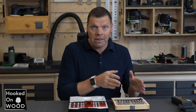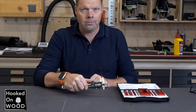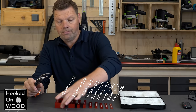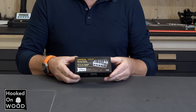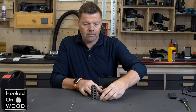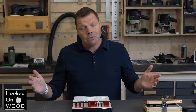I prefer to use my setup blocks over alternatives. First I want to check the accuracy — some are perfect, but most have a slight deviation between 1 and 3/100 of a millimeter. You must realize that almost all equipment we buy has some tolerances. Even tools from famous brands have tolerances of 3/100 of a millimeter or 1/1000 of an inch. I have the same set from Veritas, which costs almost twice the price and consists of 9 pieces. According to Veritas, there is a tolerance of 5/100 of a millimeter, and some parts have even more deviation — which was a bit of a disappointment given the price and reputation of Veritas.